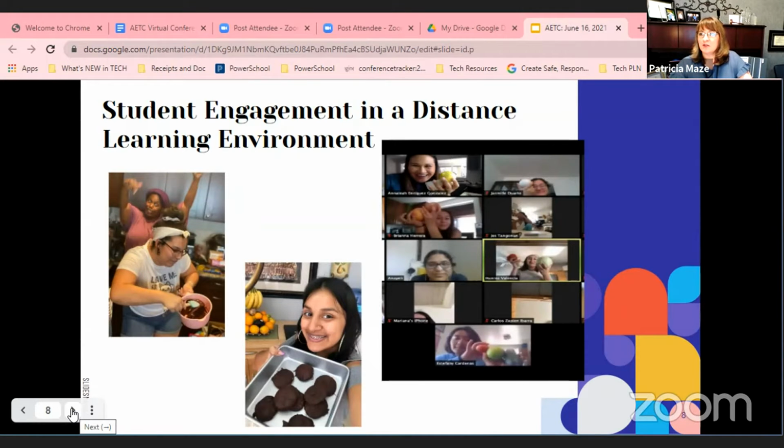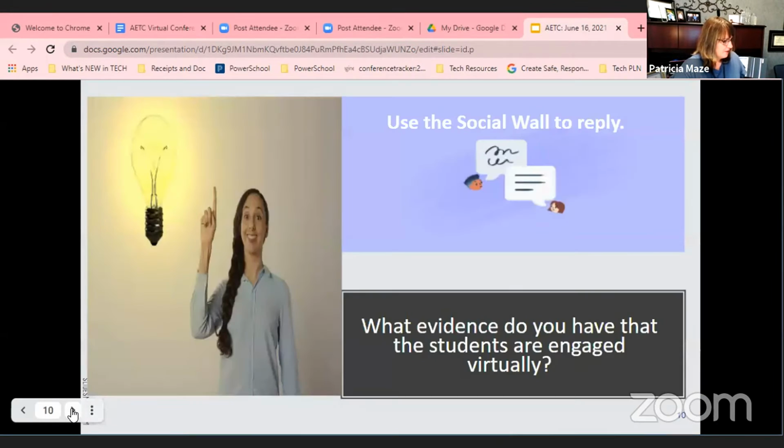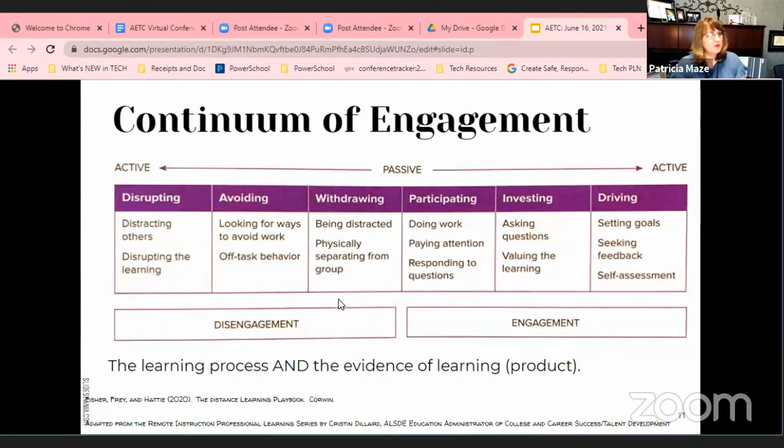All great comments. Thank you for responding and sharing with us. Stephanie, if you will, let's go forward and let's look at this continuum of engagement. This continuum is really interesting to me. It's actually a model that was created by Amy Berry, who is a researcher. And what she did is she did some research where she conducted some semi-structured interviews with 15 upper primary school teachers, and just asking them, because she was interested to know what their perspective was on student engagement.